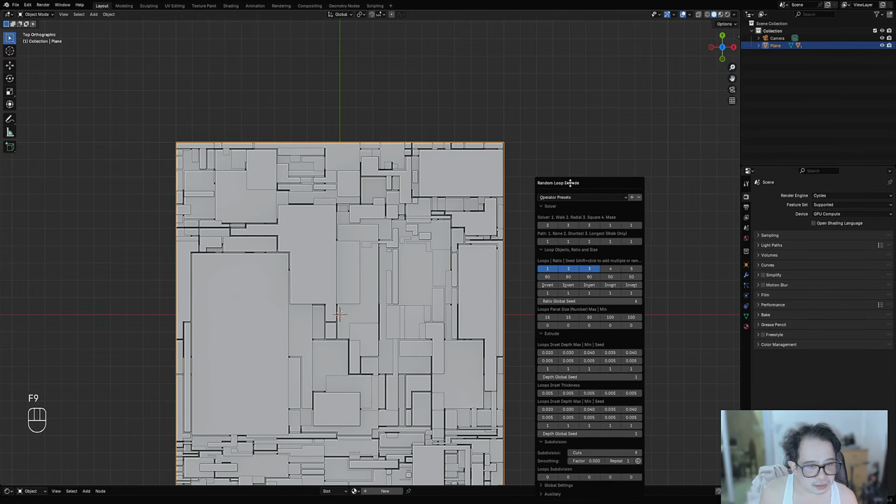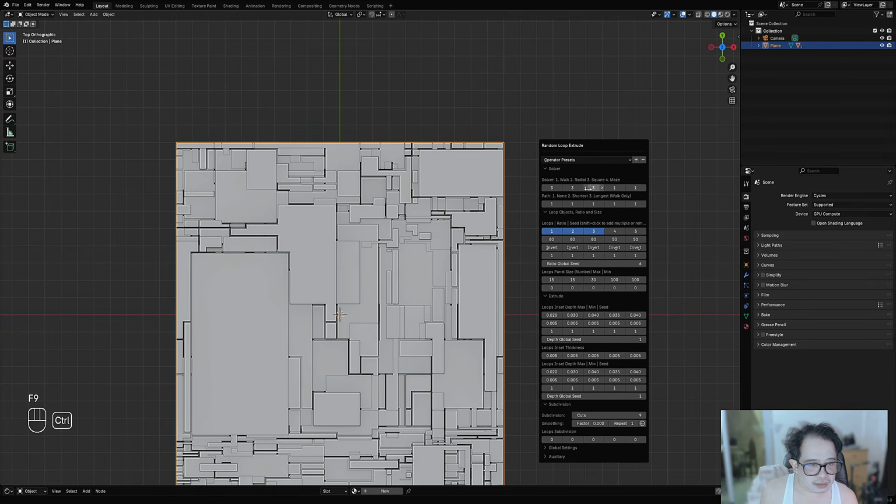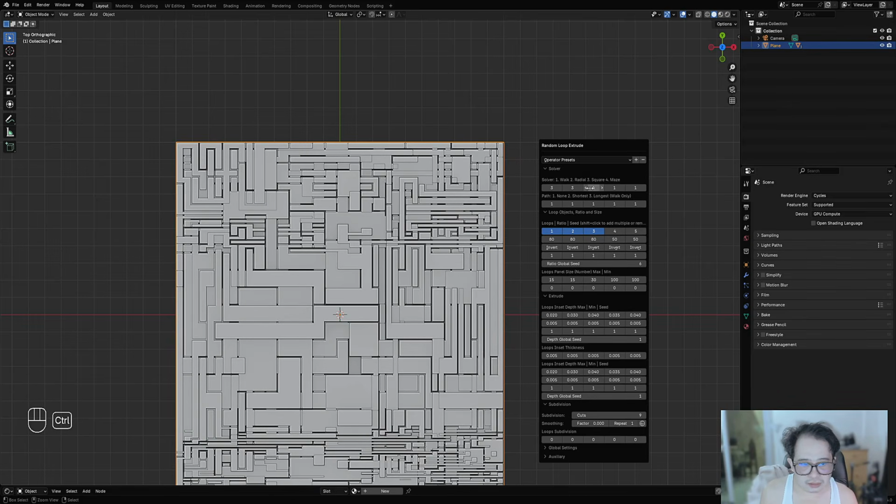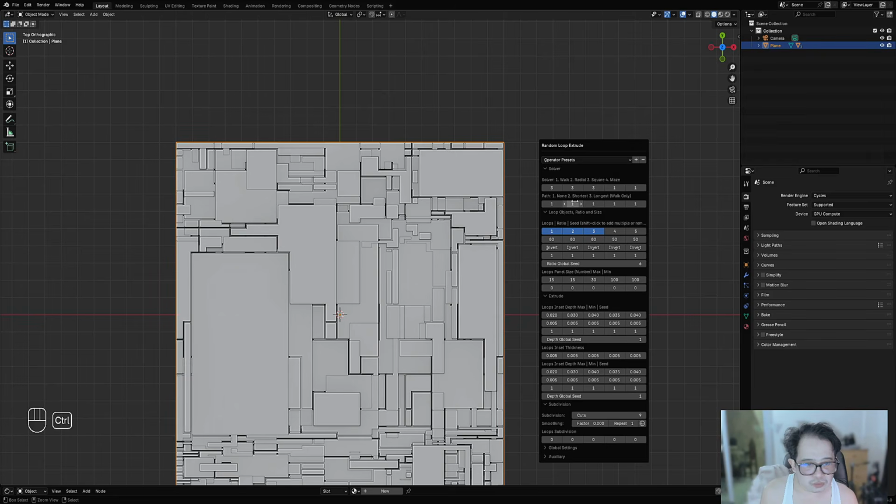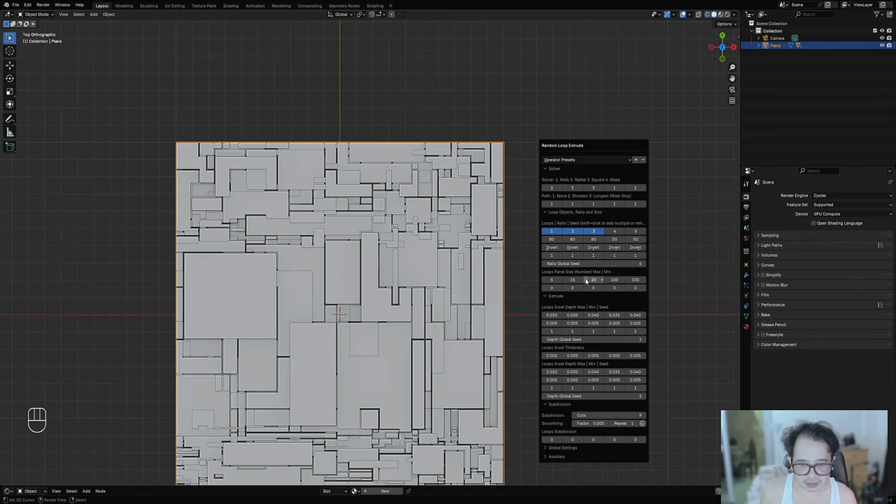Let's try base. Probably it's going to look weird, but let's just use tree, which is square. The maze is going to be in the upcoming update, and panel size 10. Panel size, the less that you have here, the smaller the panel islands are, so more details, but also increased processing or overhead.